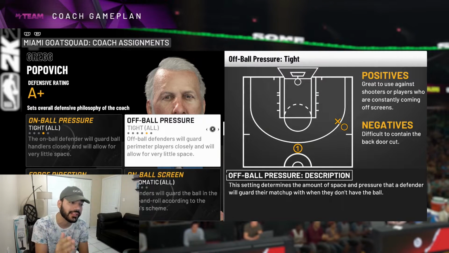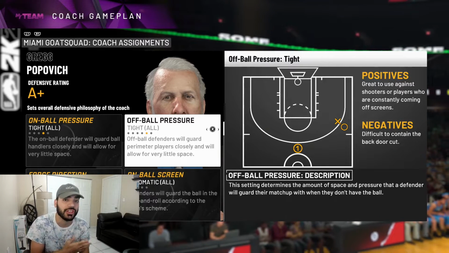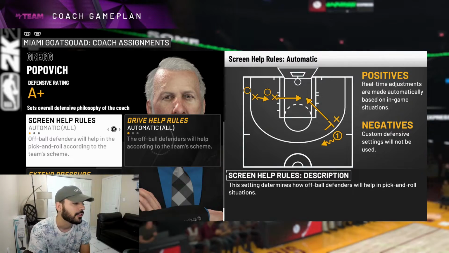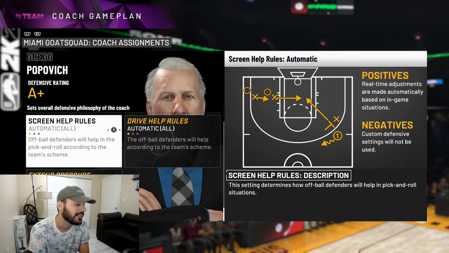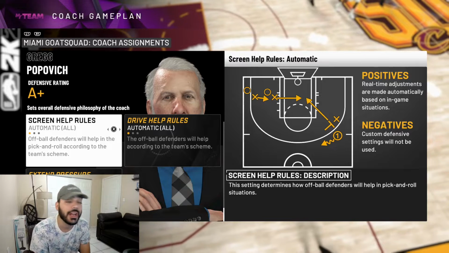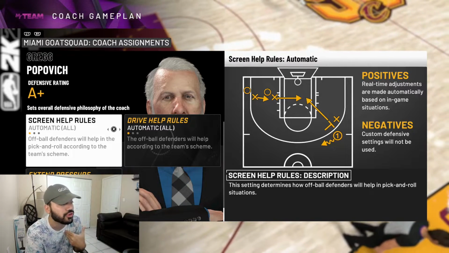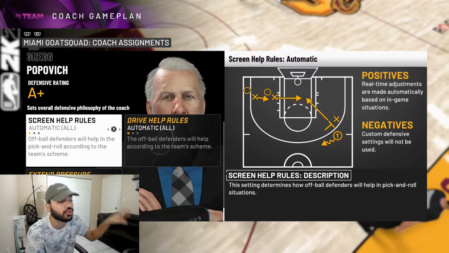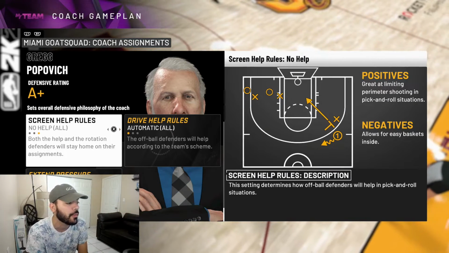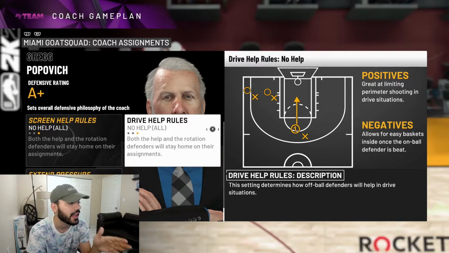And this is based on me trying to use the help defense strategy when I get beat. All right, so when you scroll all the way to the bottom of the defensive settings, you're gonna have the screen help and the drive help. Right now it's on automatic. You're gonna want to leave it on automatic. All right, what I was doing and what I had done for my previous 12-0s was this right here: no help, no help.